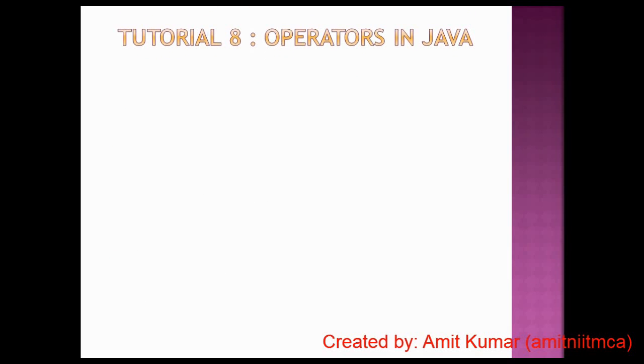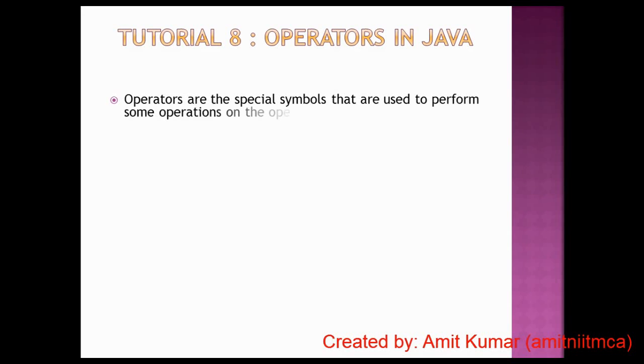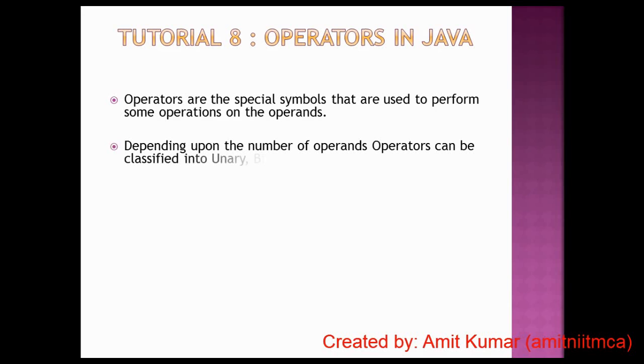This tutorial is basically dealing with operators in Java. We have already studied that operators are one of the tokens available in Java and they are the symbols which perform some operation on the operands, where these operands can be any valid literal or any kind of variable. According to the number of operands, operators can be categorized as unary, binary and ternary operators. These are the basic categories of operators in Java.